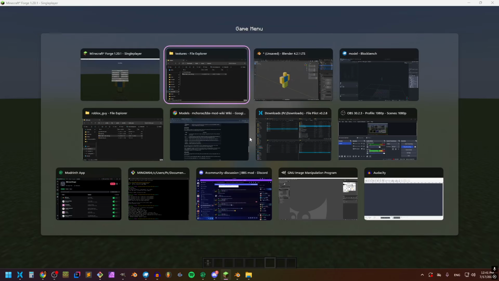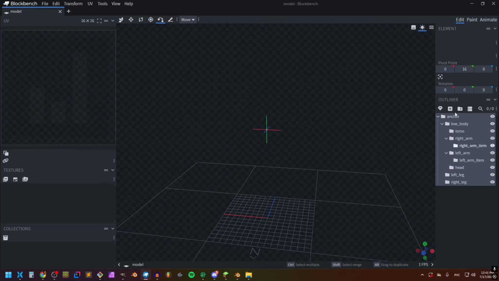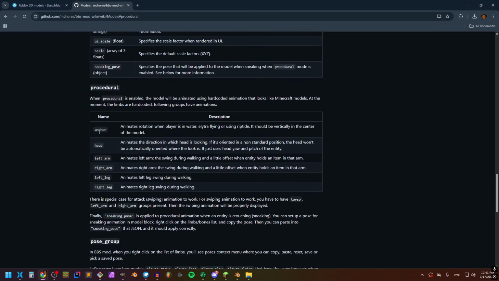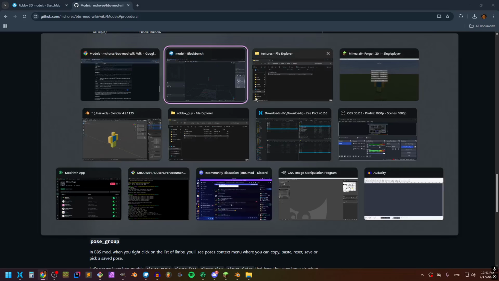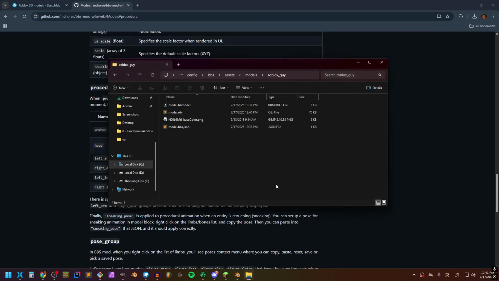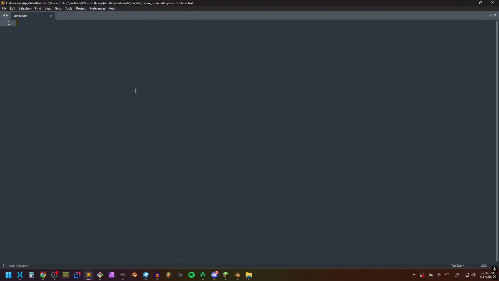So what we gotta do, since I have everything here selected, configured correctly, you see I have left leg, left arm, right arm, torso, and anchor. And let's see, we have all of these guys here as well, correctly named. All we have to do is, oh, it's the wrong one. All we have to do is to create a new file called config.json, open it, add here, oh, that's fancy.